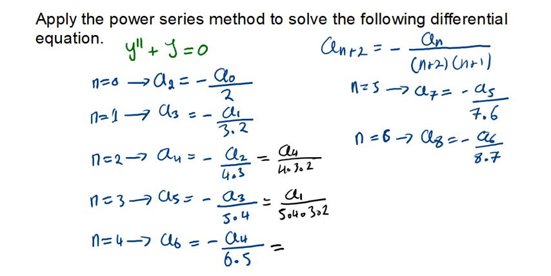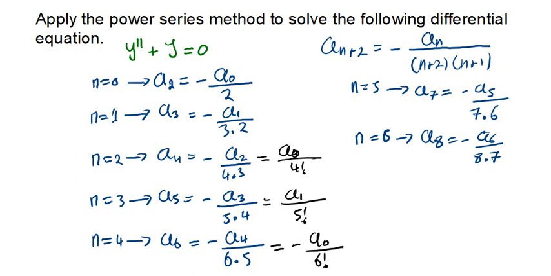Okay, let's look at how we can simplify the a sub 6. So a sub 6 is equal to a sub 4. What is your a sub 4? Your a sub 4 is equal to a initial, but it's positive, so it's going to be minus a initial divided by the denominator, which is 6 by 5 by 4 by 3 by 2, of which I can just simplify this as 6 factorial. And I can simplify the rest as well, because this one is 5 factorial, this one is going to be 4 factorial.